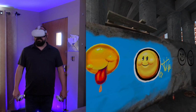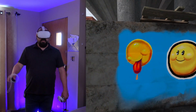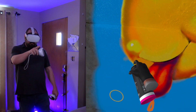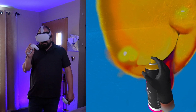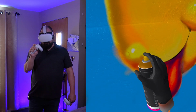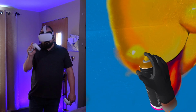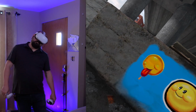That looks so cool. I like that one so much more than I like that one right now. I love that. This right here confuses me, whatever that is. So we're gonna fix that right now. Let me grab this one. I'm gonna build up on this a little. Now it just looks weird. I'll figure it out.